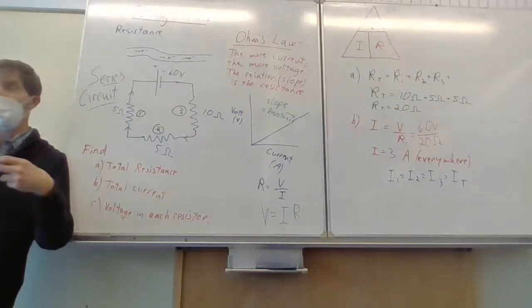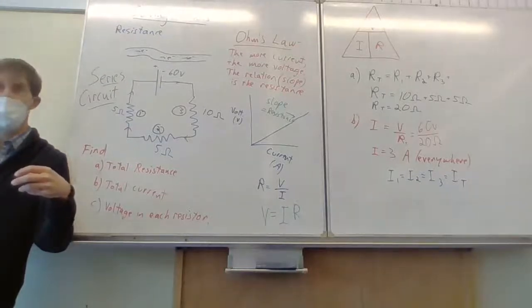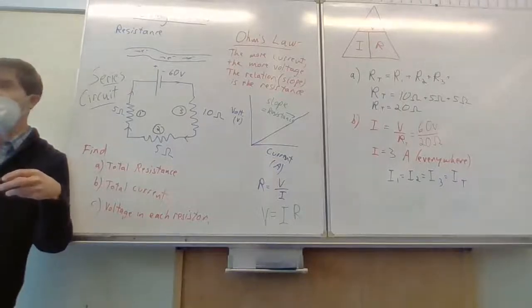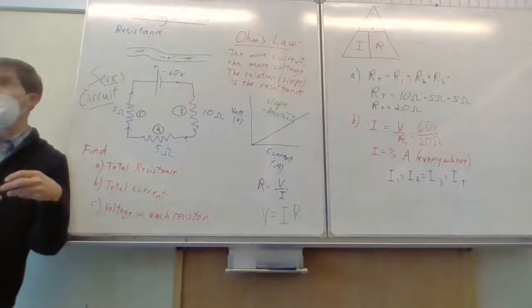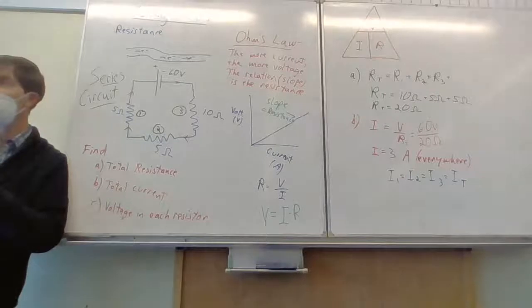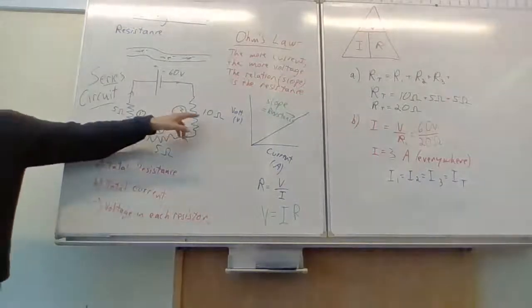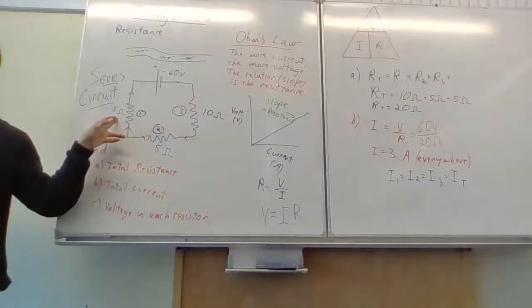And what do I do once I get those batteries in if I want to get the total voltage? Can you guess? I could use a voltmeter, but I could just look on the batteries and do what with the numbers? Let's say I have 3 batteries. Add them up. So if I have 3 voltages, they all add up. Here's what this means for you and I. The voltage going through this one and this one is not the same.